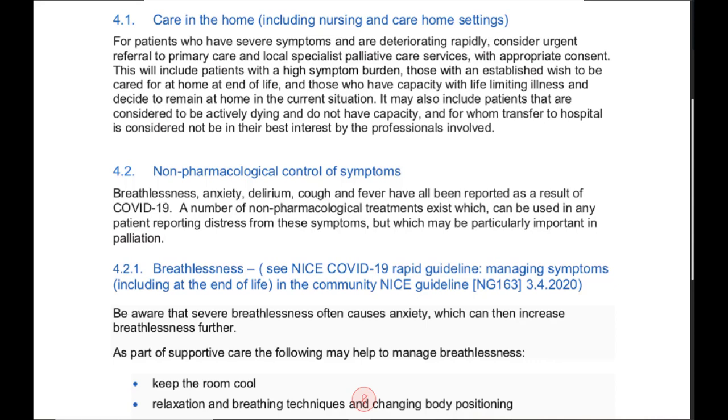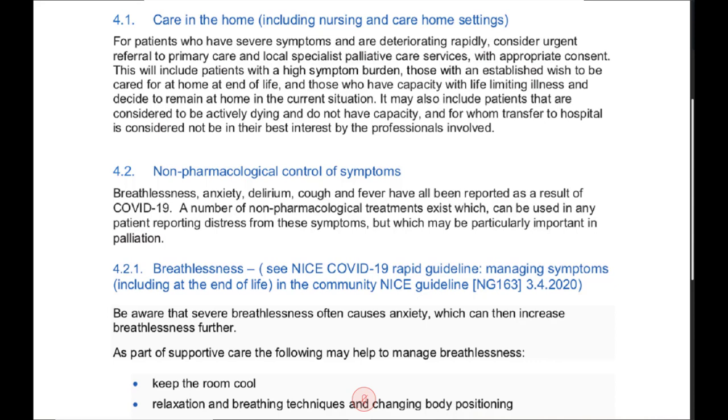Hospital is really not the best place for them. So please consider how we can maintain these patients in a home setting. But obviously, we have to judge every patient by themselves and with their family, but their families need to be aware that if they are admitted to hospital, they may not be able to see their loved ones.